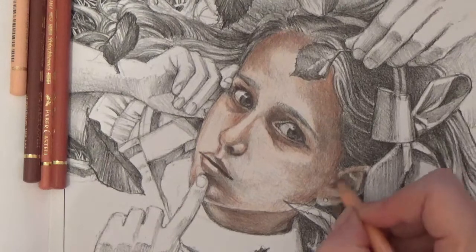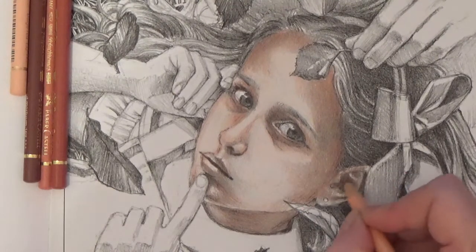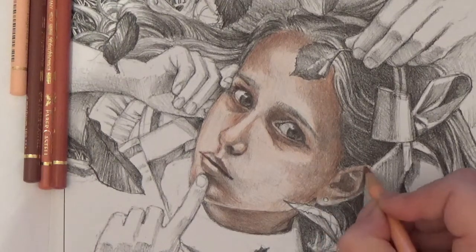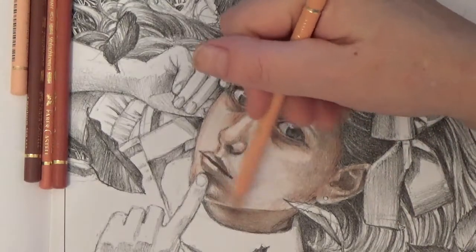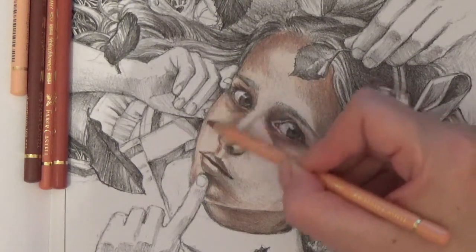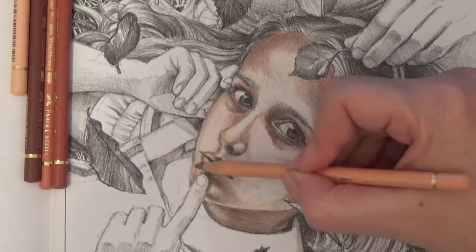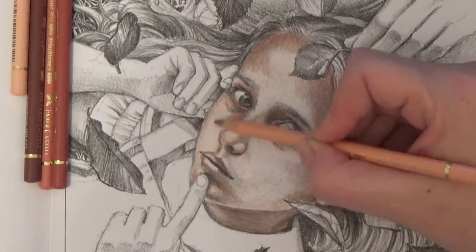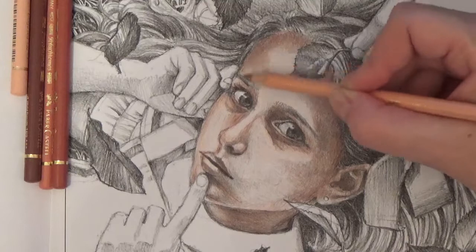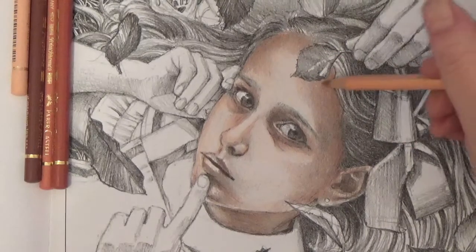Like there, for instance, round her ear, I had a bit of a dark line there, but it will go. We are going to put some pink in to give her a bit of blush, so she's not pasty. And here. Being a bit more cautious around her face, because you can see where Charles has left the image where the light is on her skin. So just going to make sure that has a good blend out. There we are.